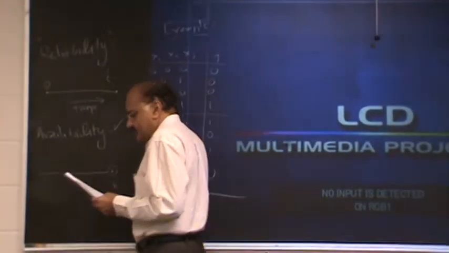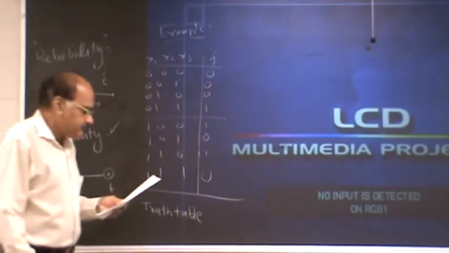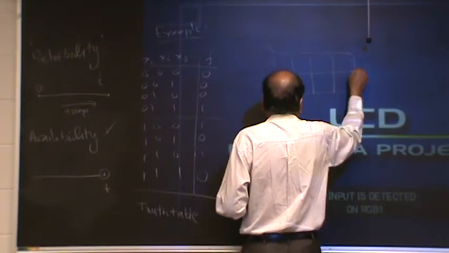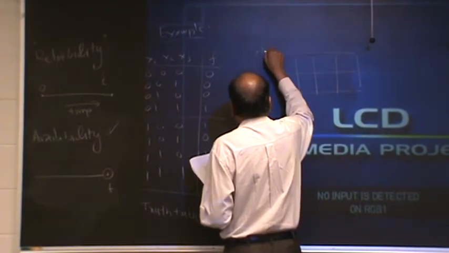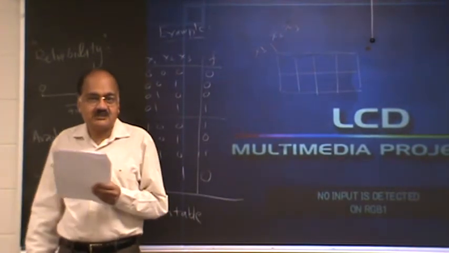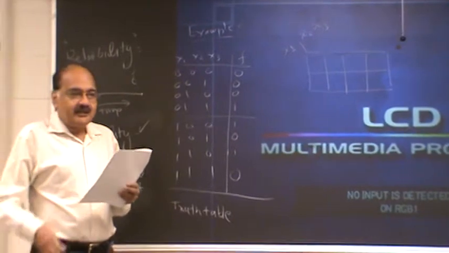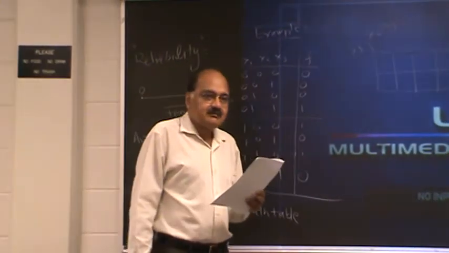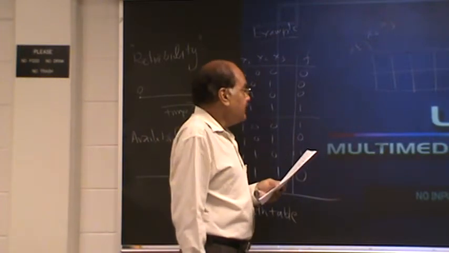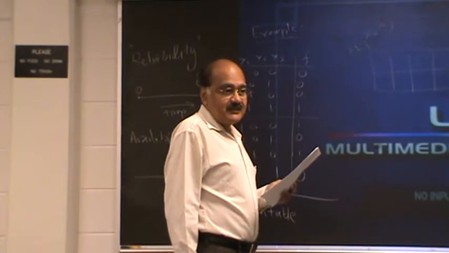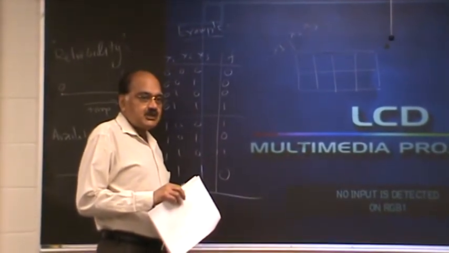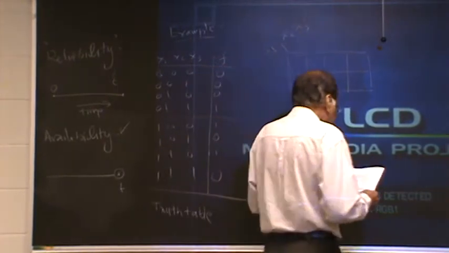Okay, now let us try to minimize it using a Karnaugh map. And here is the same information. Recently, I looked up who invented Karnaugh maps, and it turns out that they were invented by a Mr. Karnaugh, who used to work with AT&T Bell Labs. AT&T Bell Labs used to manufacture computing devices, mostly telephone switches, networks. And he came up with this clever idea that if he can arrange this type of information in a graphical form, then he can figure out which terms can be combined using Boolean algebra in a convenient way.